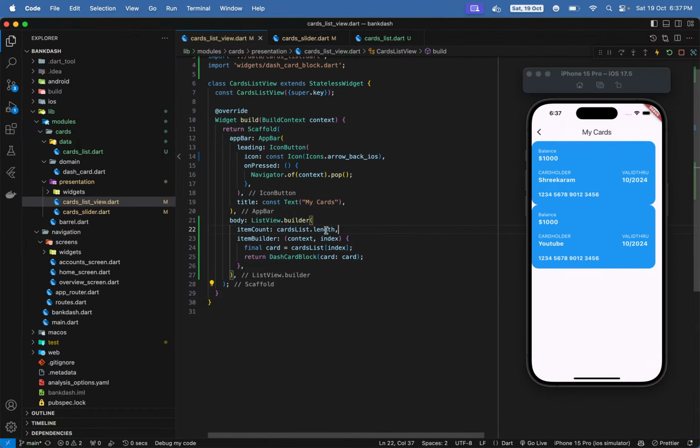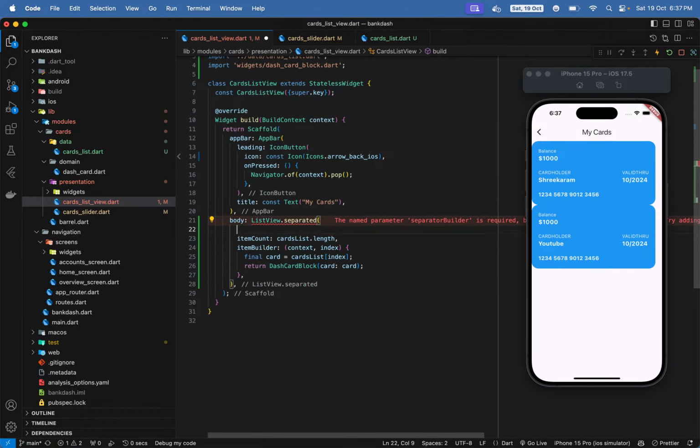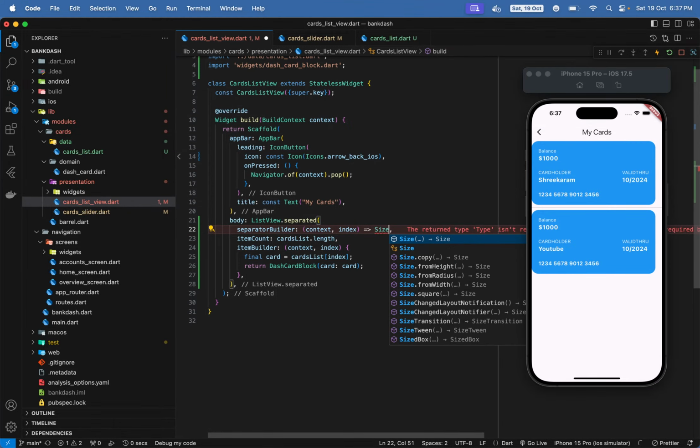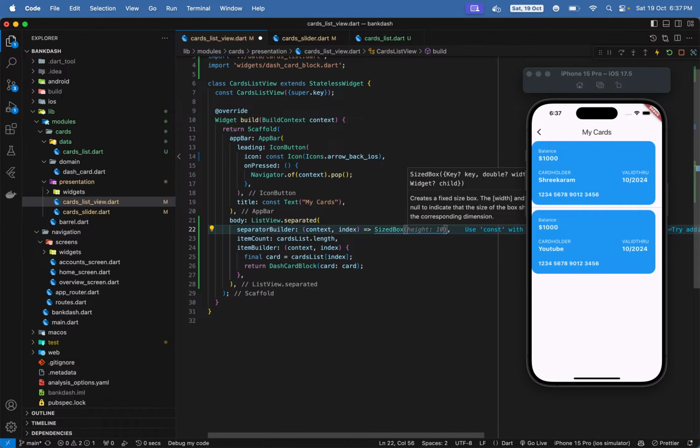Yes, and so the list builder also has a separator. So instead of adding padding yourself, you can just add a divider like this. And here I don't want to add a divider. Instead, I would like to add a height of say 20 to separate them.